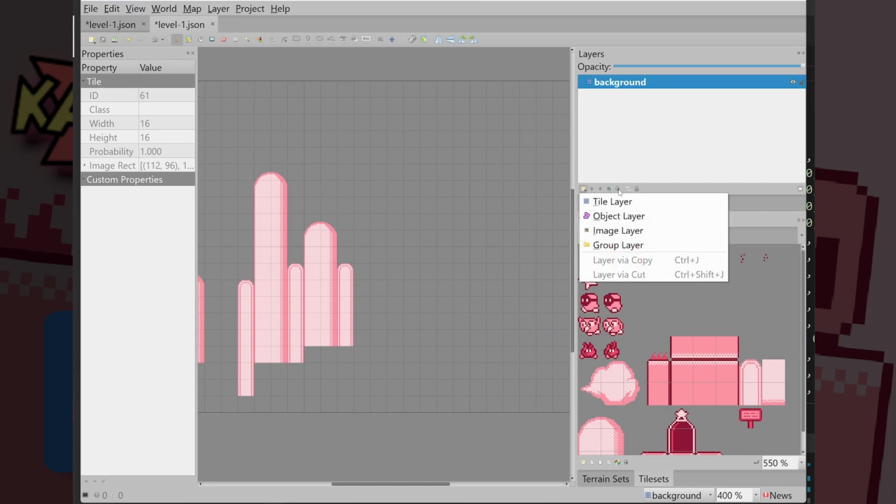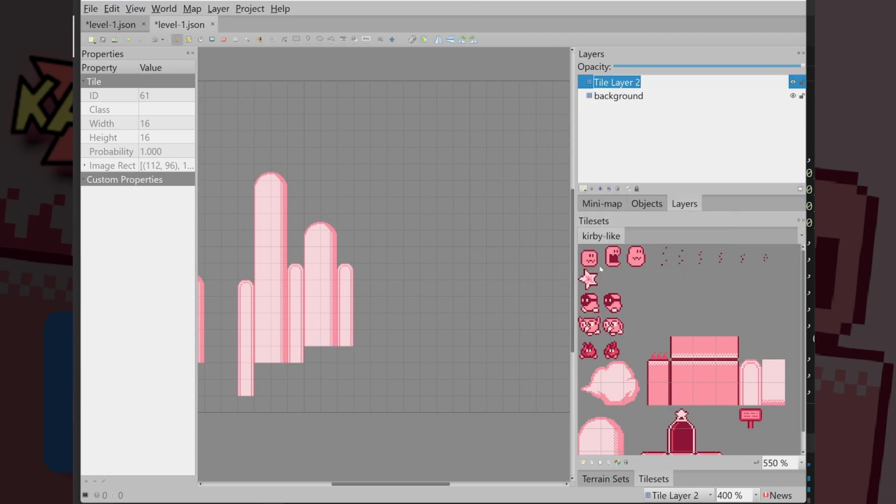So I'm just going to create a new layer. By the way, in Tiled there are multiple types of layer. You have the image layer if you want to put an image as a full thing, but you have the tile layer for tiles. The object type layers are for boundaries and spawn points, so where to put your characters, a way for you to know this.